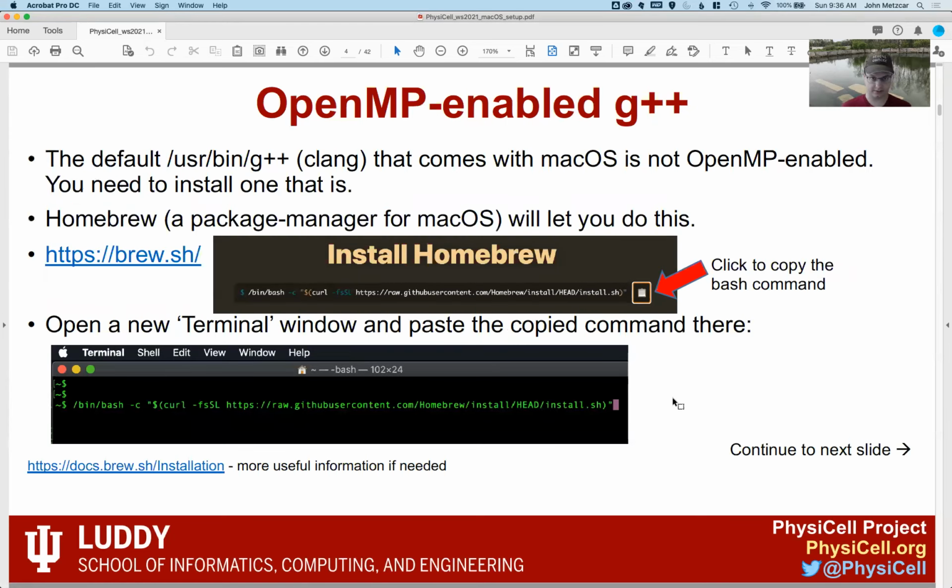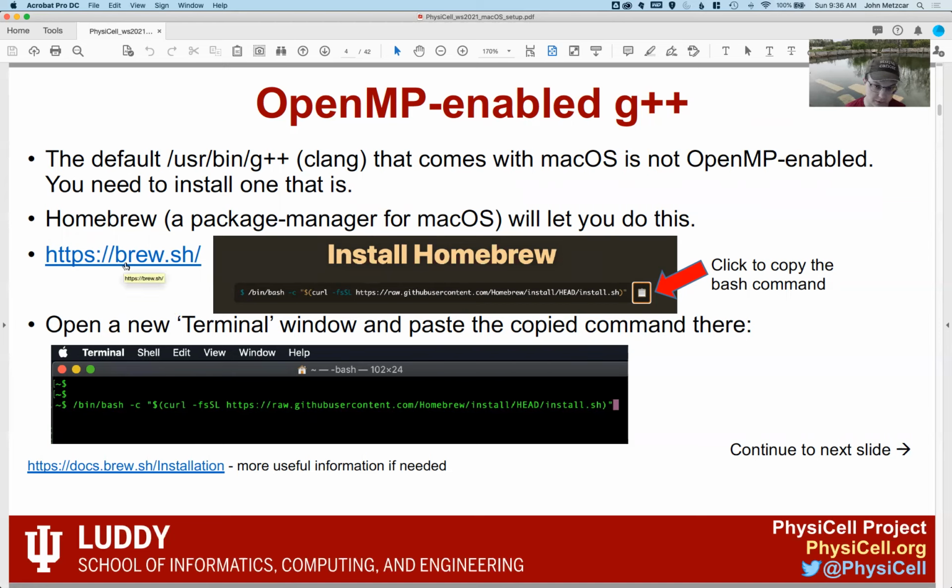So let's get to it. The compiler that comes with Apple computers is not OpenMP enabled, and that's a requirement for running PhysiCell. To get the compiler that we need, GCC, we use Homebrew, which is a package manager.